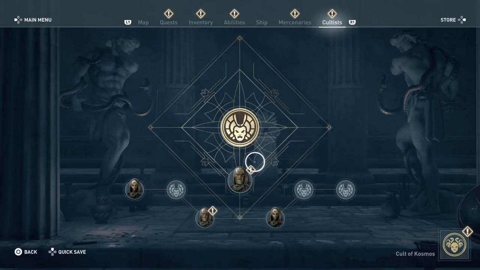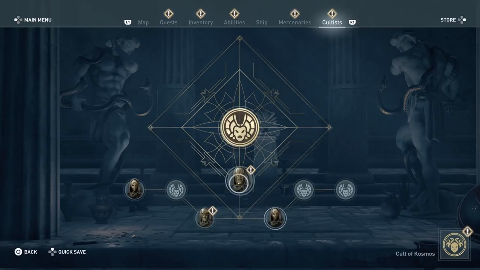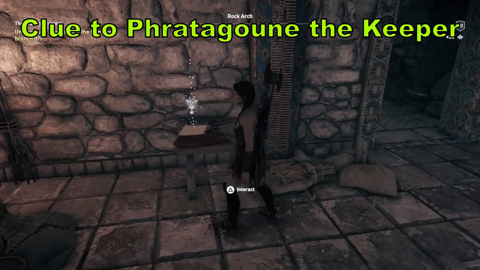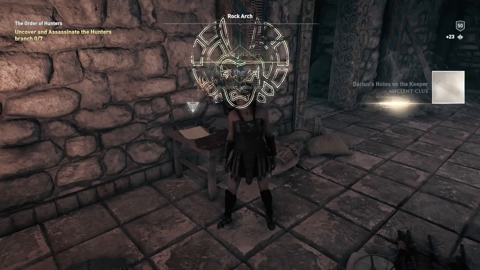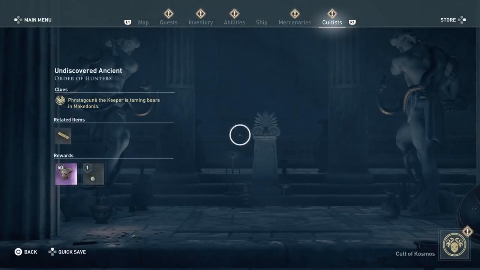It's Abyss, and in this video today, I'm going to show you how to unlock the trophy/achievement called Predator and Prey. In order to unlock it, you need to kill all of the ancients in the Order of the Hunters. This is the new part of the DLC, so we'll have a brand new set of cultists to kill, 7 of them in total.